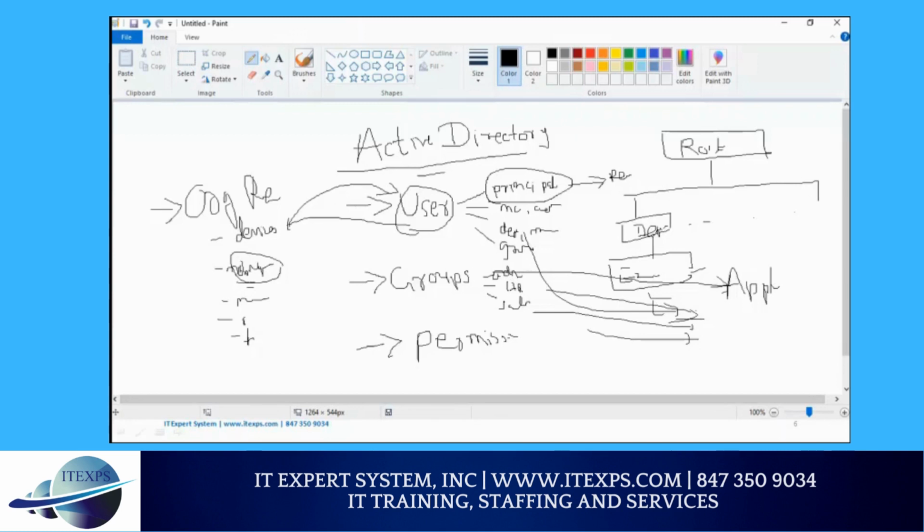Now, how do you deploy Active Directory on premise? You have a server called Active Directory, and it has something called a domain. So when you log in on your computer, it basically tries to identify a domain controller, and then the domain controller gives it an address of the Active Directory. So when you're typing your username and password, it automatically locates your Active Directory and then tries to authenticate against that. Make sense? Right?